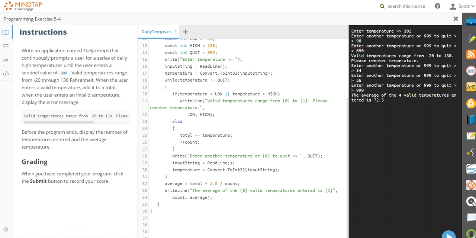Average of the 4 valid temperatures entered is 72. So 0 is our counter. 1 is our average. We used our accumulator, which was total.